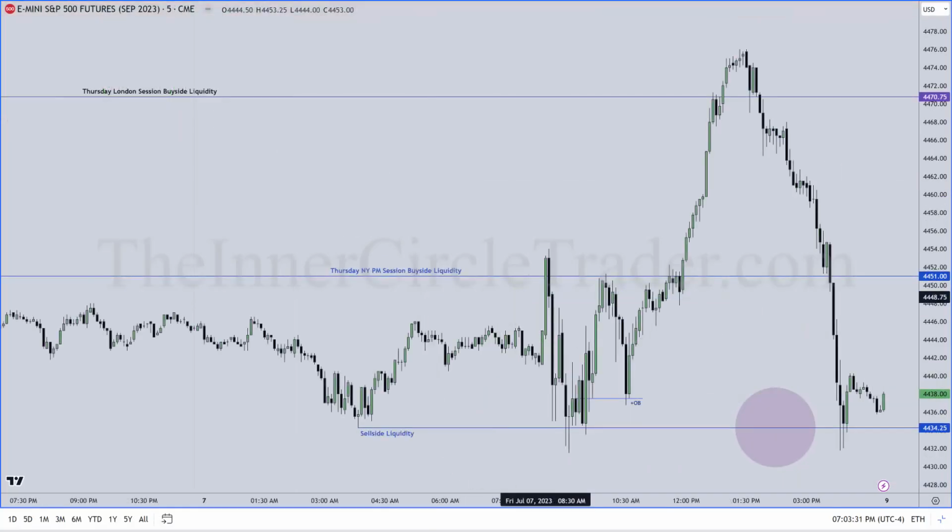All right, 5-minute chart on E-mini S&P. Same respective liquidity pools annotated here. Okay, you can see a nice order block trading into it here. This is a classic optimal trade entry trade as well, and it starts to accumulate and rally higher, tearing into the Thursday London session buy side liquidity, and the market reverses. It breaks down. I did longs all through here on NASDAQ, and then I shorted it going into the PM session on NASDAQ. So I didn't do any work on S&P here.